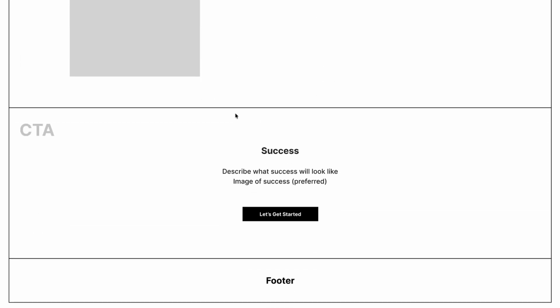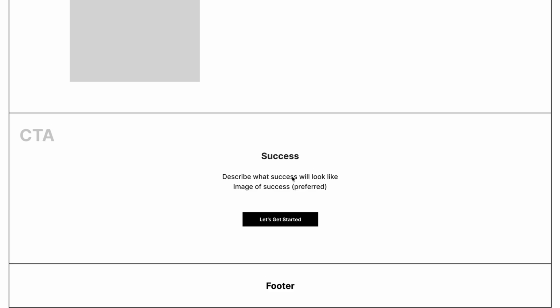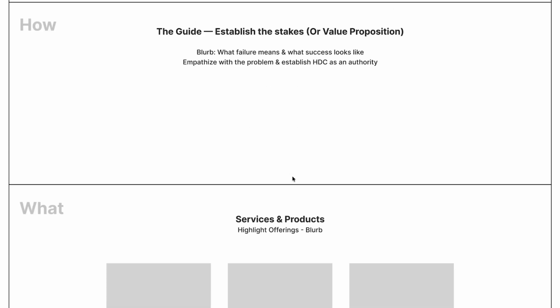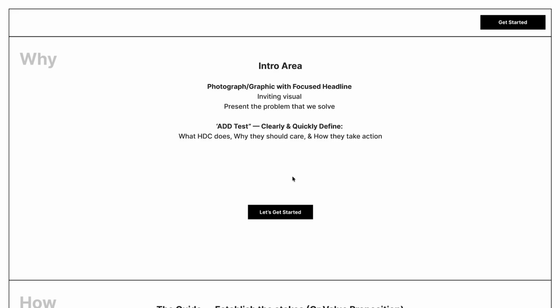And then the last bit is the call to action, which again, we hit them with a black button there to get that to come to fruition. So I'm going to show you an example of one of these filled in with actual content, because I think that's going to provide actual context.